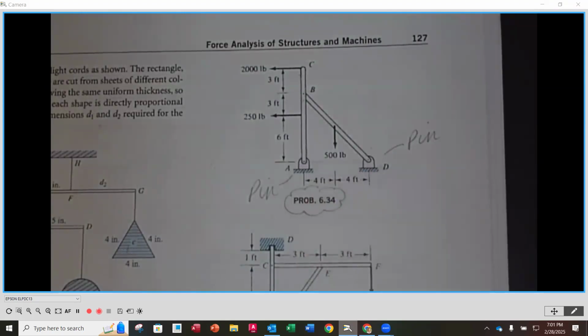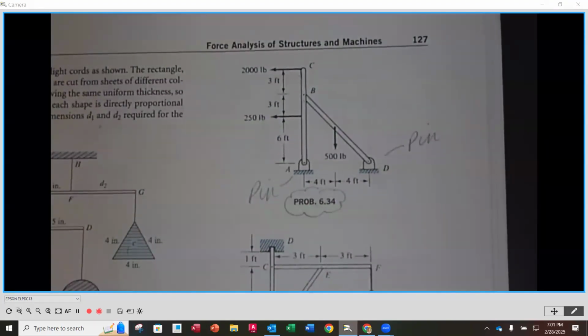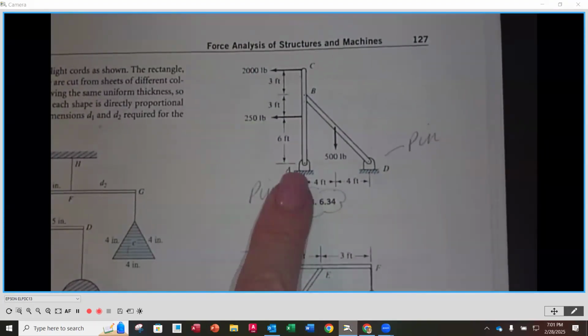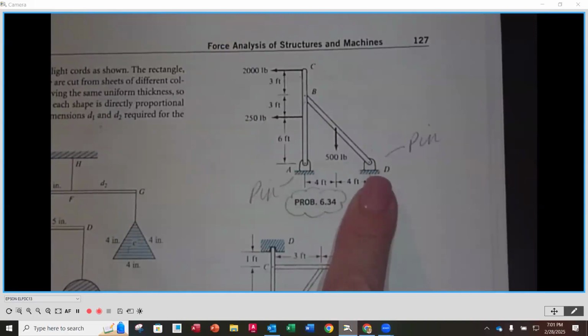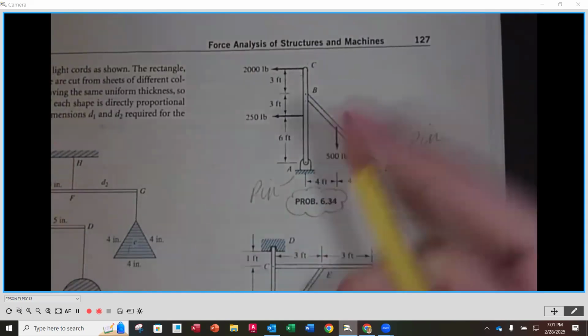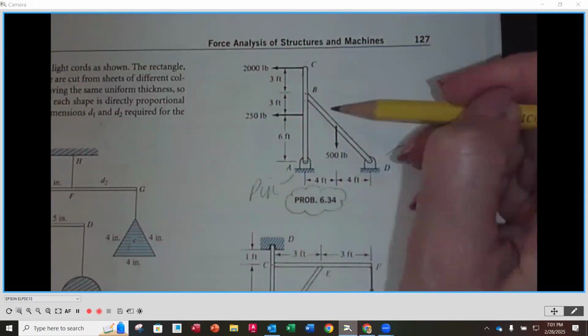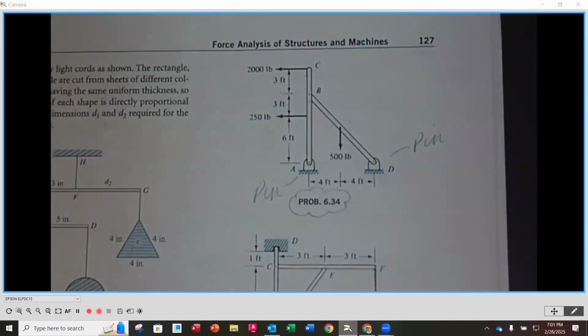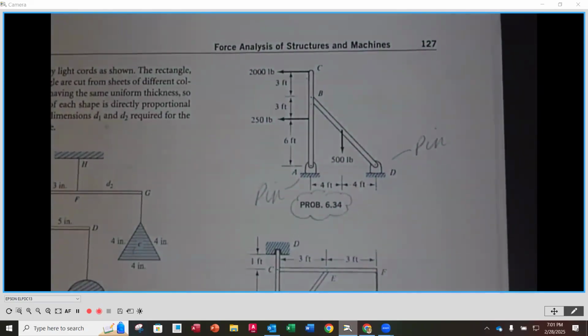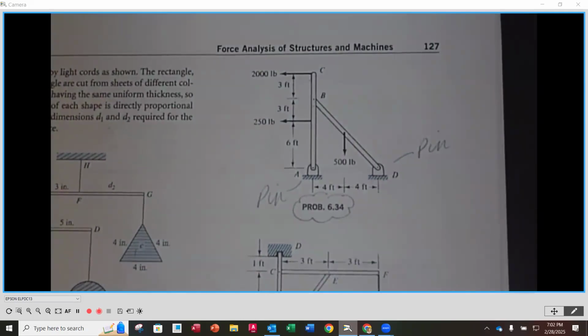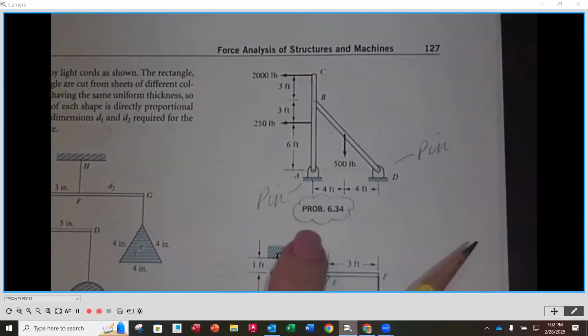All right. You're not going to be able to solve for all of them because there's going to be an X and a Y here and an X and a Y here. So there's going to be something you won't be able to solve for. That's okay. Because remember, then you're going to break it into its individual members. And at the individual member level, you will be able to solve them. Okay, so use that process that we used on the example that we went over earlier tonight for this one.